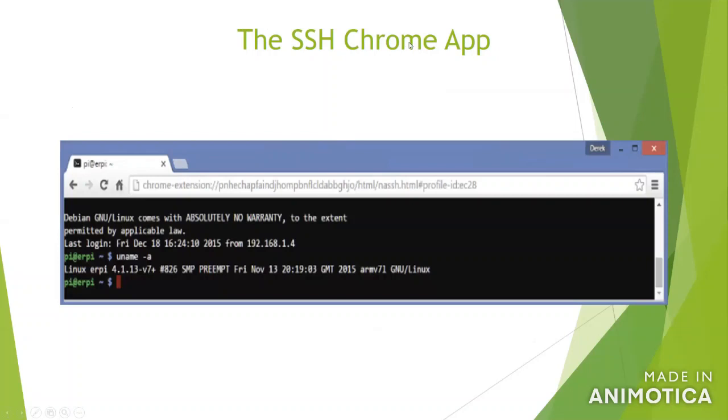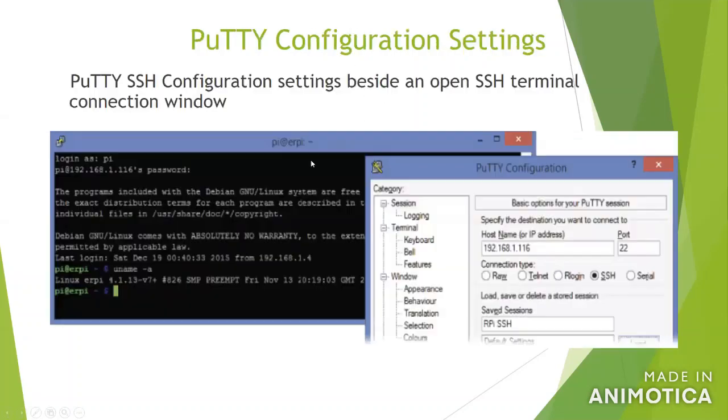Chrome is developed by Google, and they also provide this kind of SSH application. I didn't try this. If you are interested, you can try it. But PuTTY is a very convenient, very easy to use software package that you can use to make this connection.